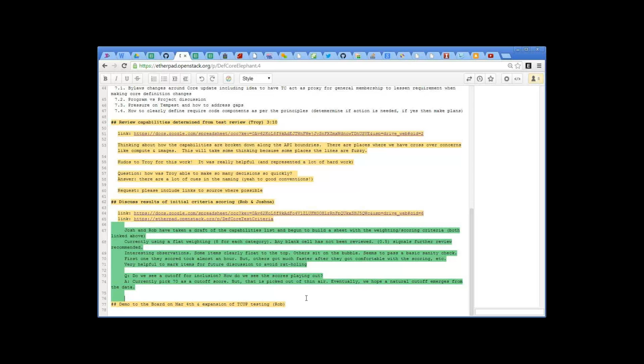No, because the decision lies with the board, right? So this is going to be a tool to create a recommendation to the board to make a decision on. Absolutely. I just wanted to make that point because your point's good. It sounded like there was an assumption that if something makes it up above the line, then it's core. I'm not sure that we want to say that, at least not yet. I think that's a really good clarification.